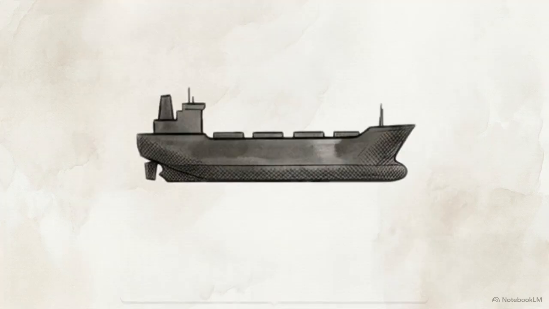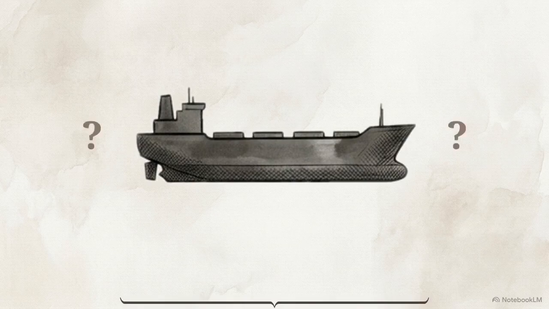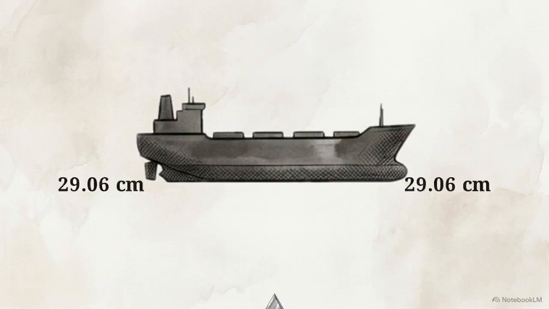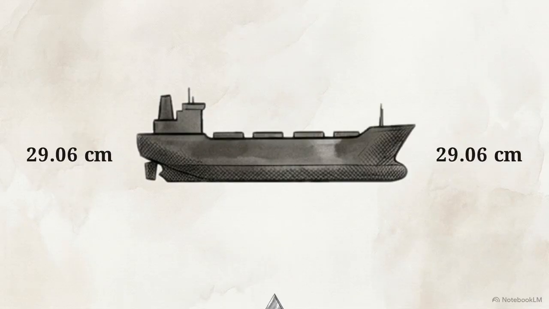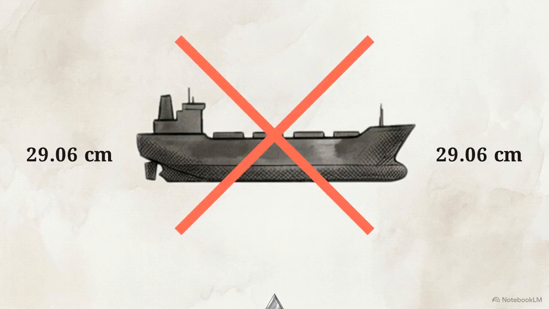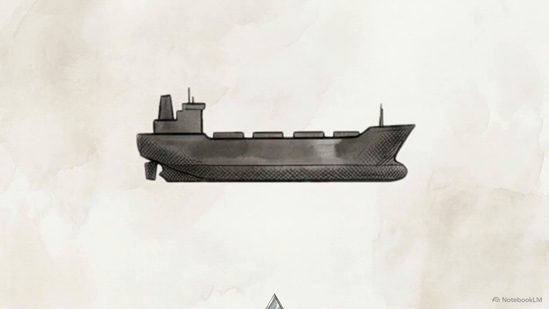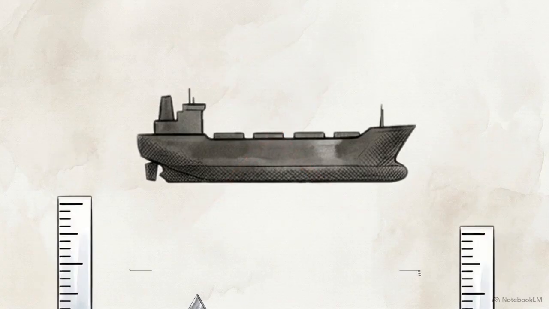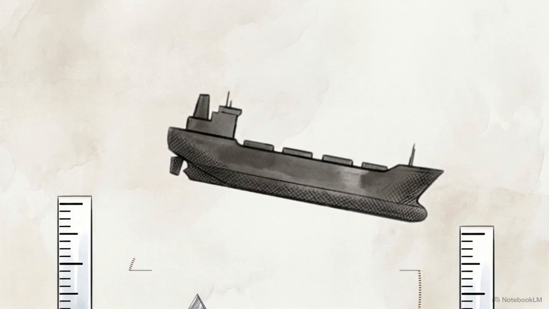That 58 centimeter number represents the total end-to-end change of trim, but this is the sum total of the tilt. It is not the individual draft change for the bow or the stern yet. Here is where many calculations fail. It is a common mistake to assume the pivot point sits perfectly in the center of the ship and simply divide that total trim evenly by 2. In reality, a ship's pivot point is almost always off-center, and mechanically, the end of the lever that is further away from the pivot point will always swing through a greater vertical distance.